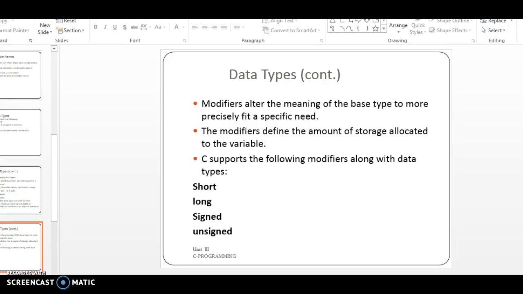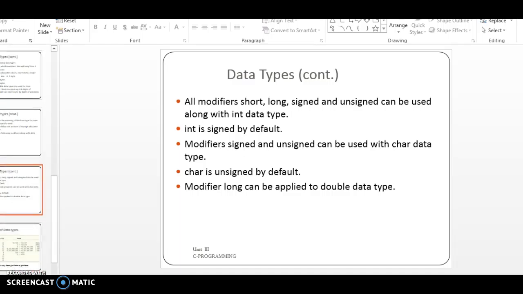Along with these data types, C language supports modifiers for these data types. These modifiers are short, long, signed and unsigned. These modifiers basically define the amount of storage allocated to the variable. We will see them one by one.